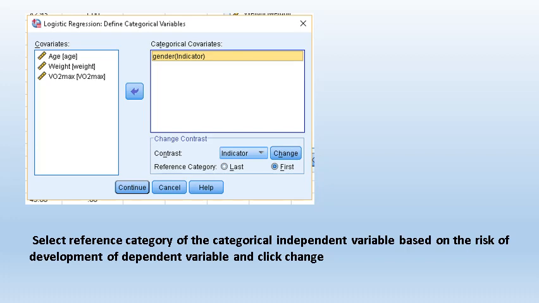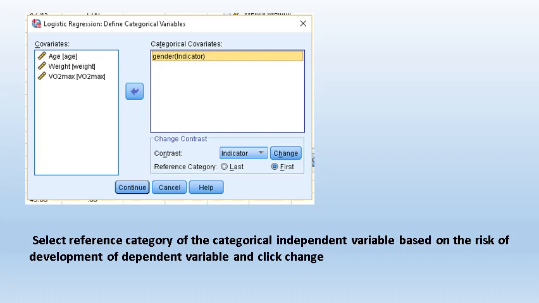Please keep 1 as those with higher risk and 0 as those with lower risk. So in this case, the outcome or dependent variable is development of heart disease. Compared to males, females have lower risk of development of heart disease because of various physiological reasons. So in this case, we can keep females as the reference category and males as the study category.